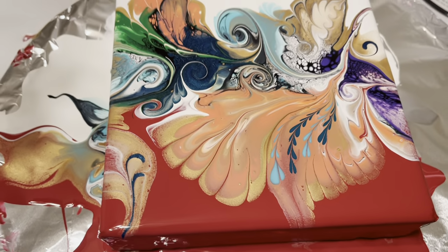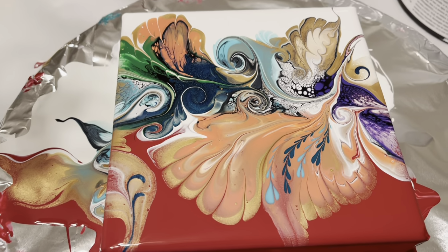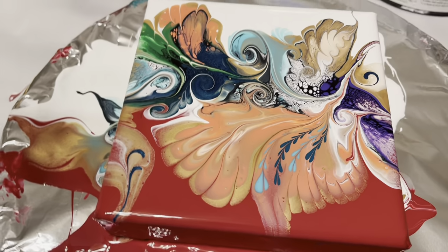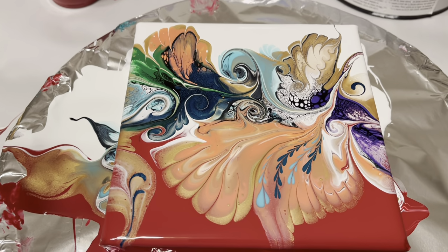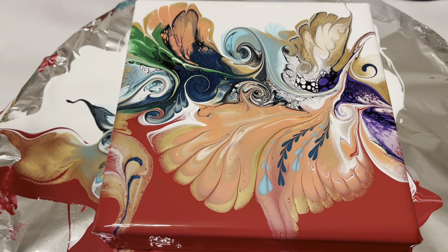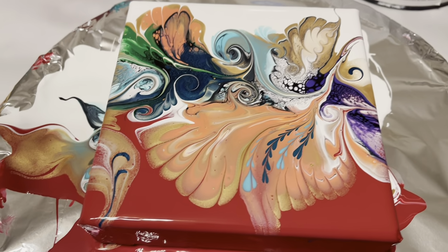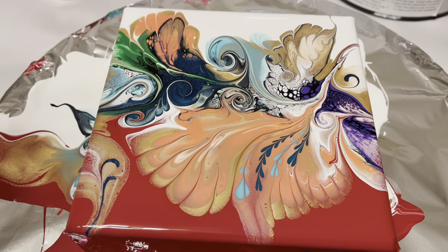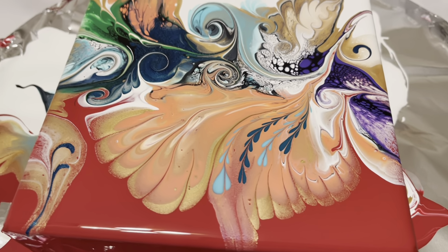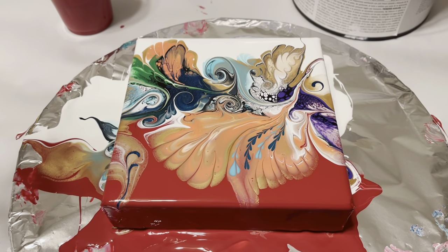I usually don't create anything without recording, and I wanted to show you how I came up with this idea. Before even I pour anything, things in my mind, I keep on doing it and doing it, and finally I do it in canvas. So this is my first try, and I'm sure I am going to improve, and the color combination and things are going to change definitely.